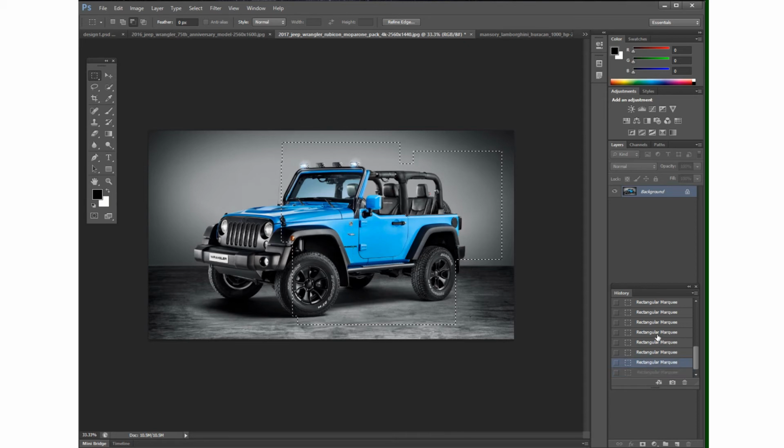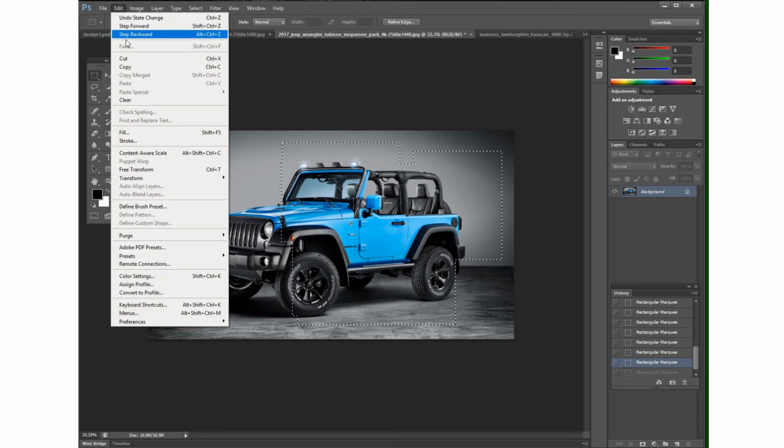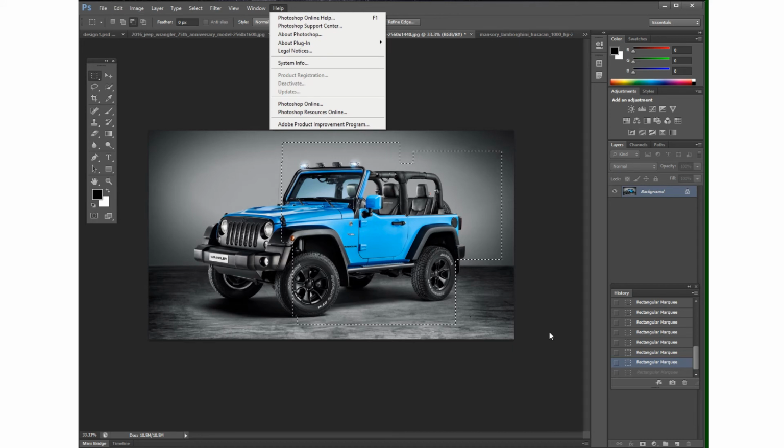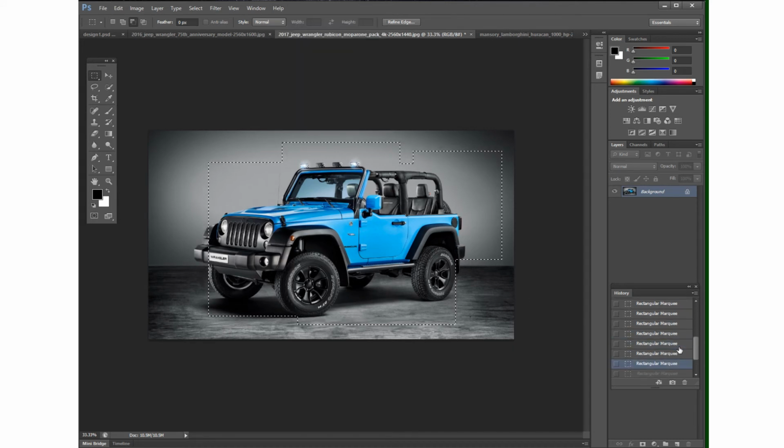Now with this one, let's say I'll use this option to explain about this history panel. Let's say if in a previous location we did something wrong, I want to undo it. You have undo options, edit, this undo, step forward, step backward, and also you can use this one. If you did something wrong in a step, just click on the previous step. Then likewise you can go backward step by step, or you can skip some steps like this.